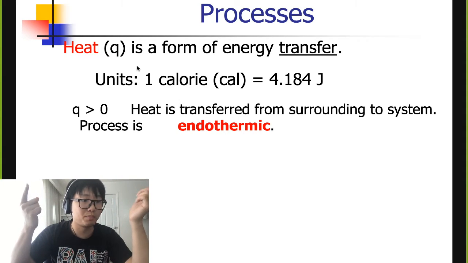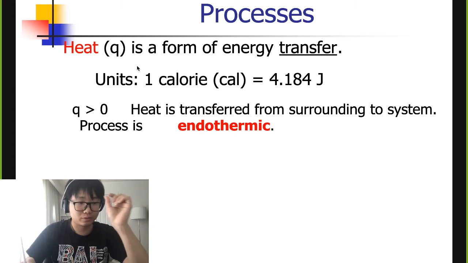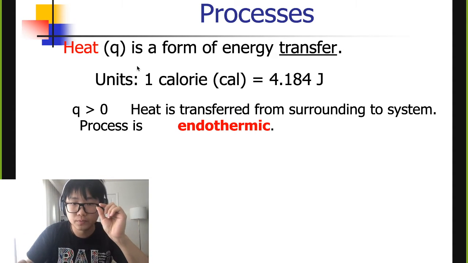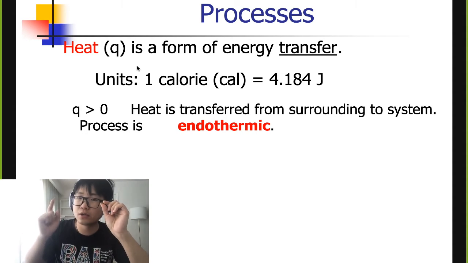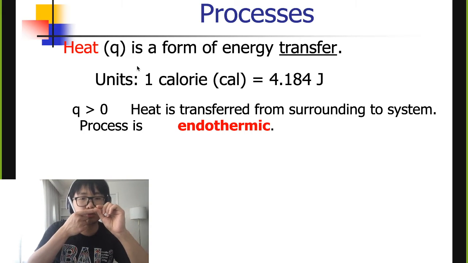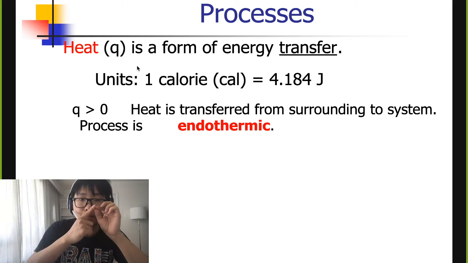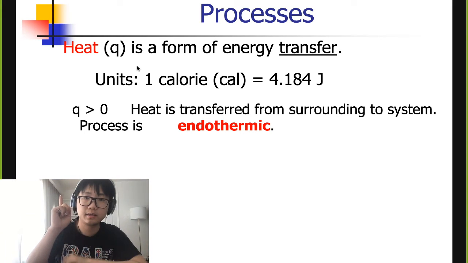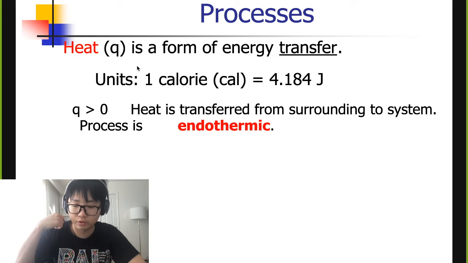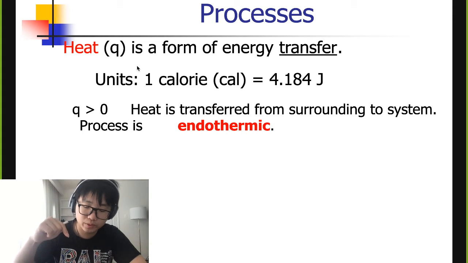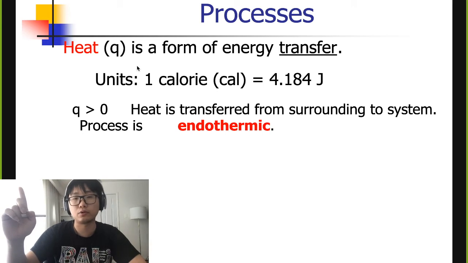So you can think 1 mL is very little water, right? A bottle of water is like 500 mL. So divide that by 500. So think about the amount of energy it takes to increase the temperature of that very small amount of water by 1 degree Celsius: 4.184 joules. That's why we use a different conversion. We just say, okay, that's 1 calorie. So that's the definition of 1 calorie.